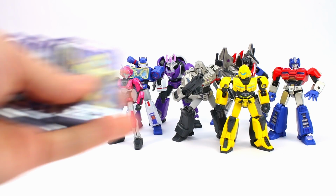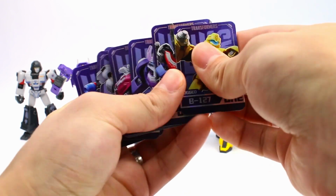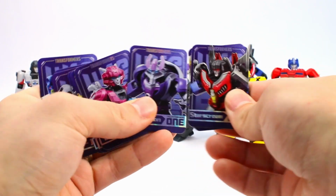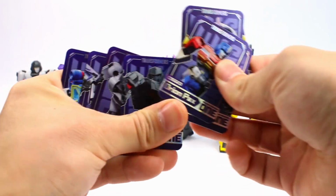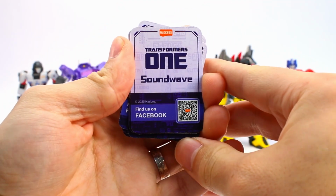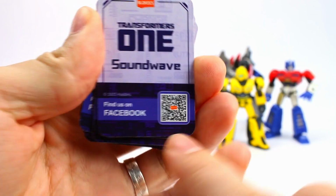And we also get the character cards, which are character cards now instead of just little discs. These actually look really great. I feel like they're way more collectible. They're very shiny. We get one for each character, which is absolutely fantastic. I like these a lot. And then on the back, they just have a little thing with the name and then a little QR code for the Facebooks if you want to go ahead and scan that.